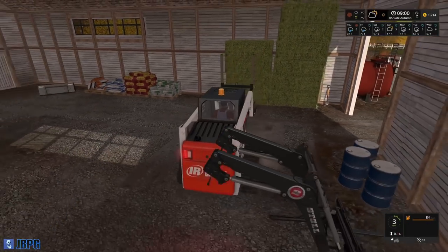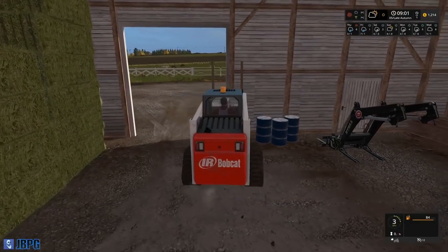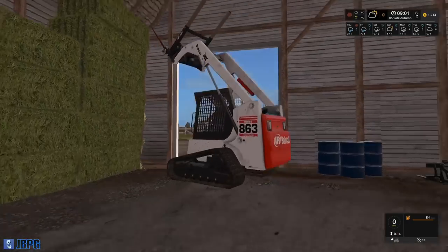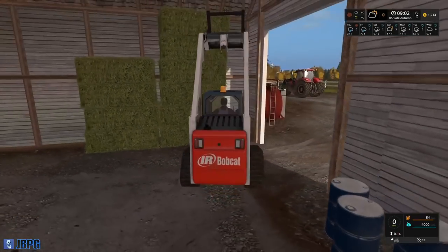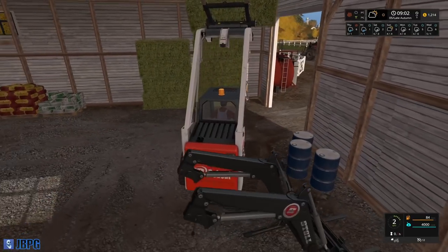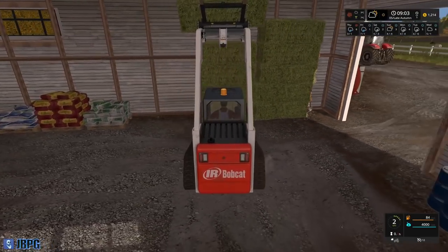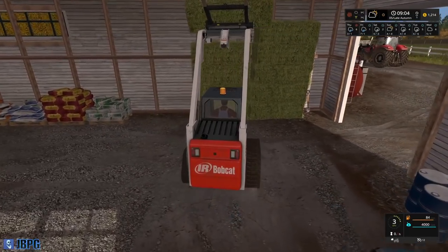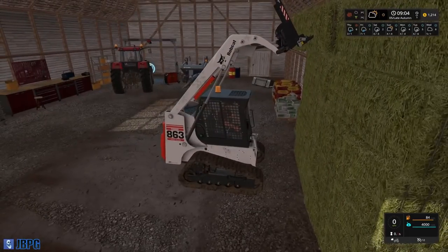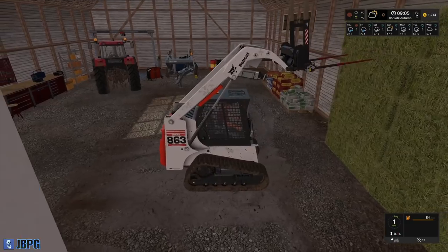Let's get this second stack in and positioned. Just ease the throttle back. When you have such a tight turning circle, you have to be really careful to control your throttle — if you make really sudden jerky acceleration or deceleration movements, that can completely throw your balance off with the bales. Big question is: can I actually reach that top bale? Because there's no point in having a bale up there if I can't reach it when I need it. Let's see if I can spike it. There is another set of forks I might possibly look at getting — ones with telescopic extenders. But it looks like we can get away with it.